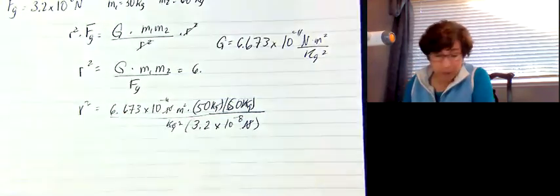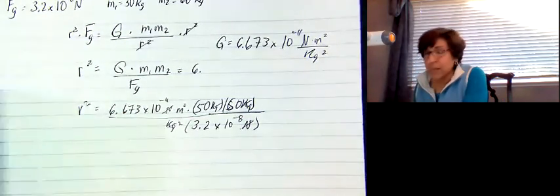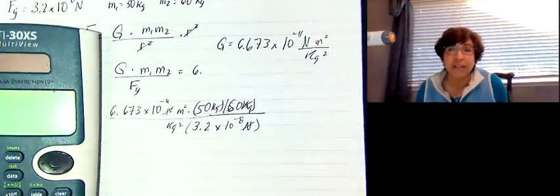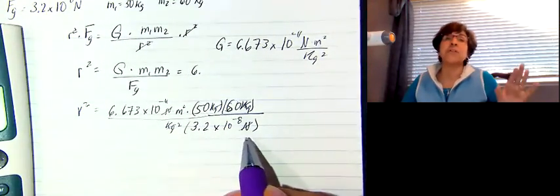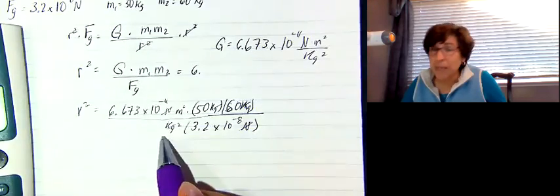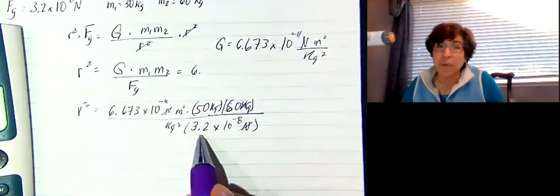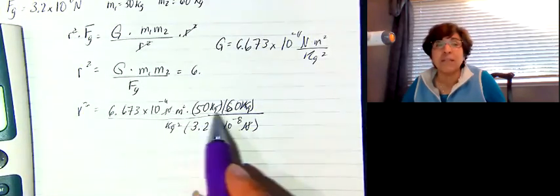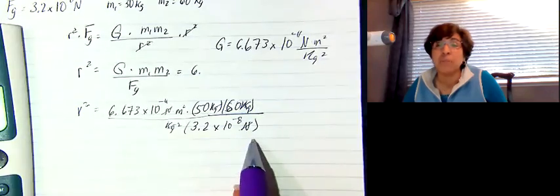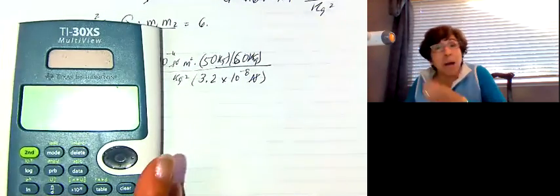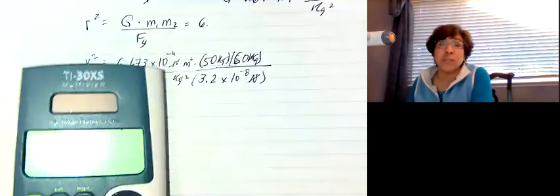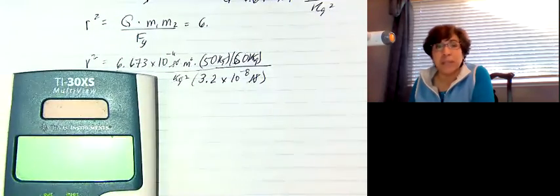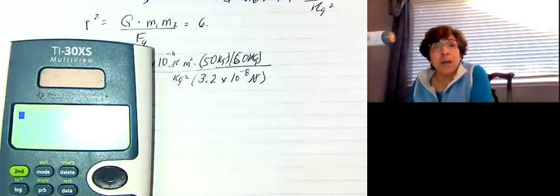Okay, so let's do this. That's R squared. Now, here's where I want you guys to get really good at using your calculator, because I have to multiply all that and divide it by all this. And the secret is parentheses are your friends. Right now we only have one number in the denominator, not a big deal, so I'll go ahead and multiply with the numerator and then divide it by the denominator. But sometimes I do the denominator first and then I invert it and just multiply it by the numerator. You'll see later what I mean by that.